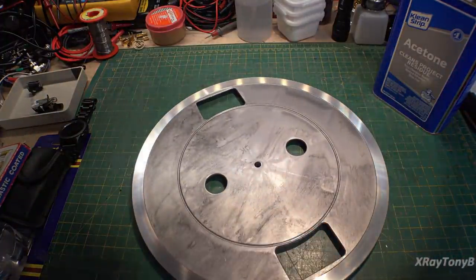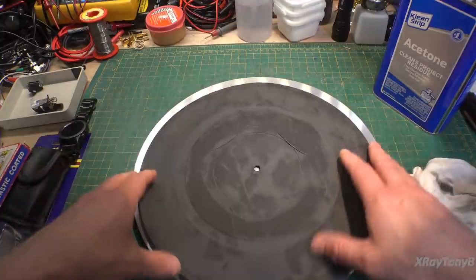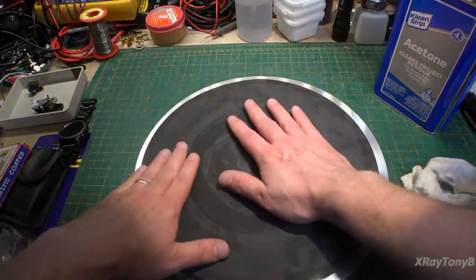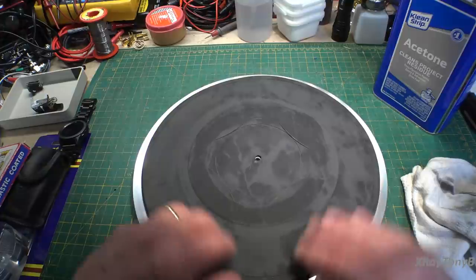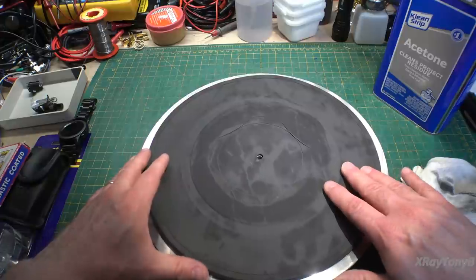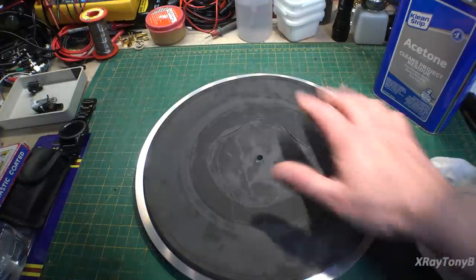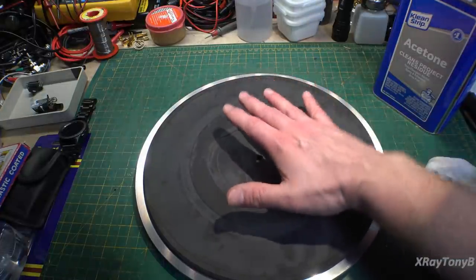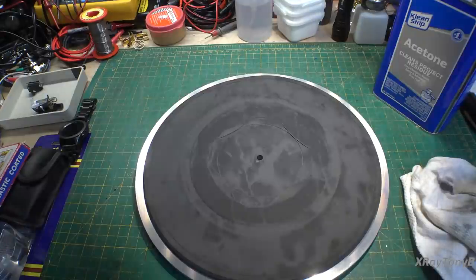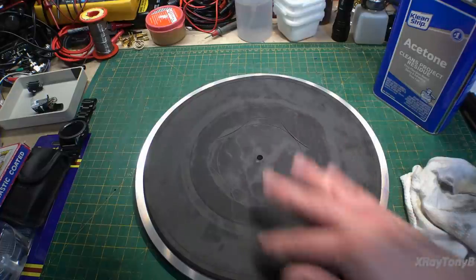So that's all done. And I have the platter mat pretty much done. It's still got to dry a little bit, but you can see it fits a lot better now than it did before. Still has a little bit of a bend on the outside edge, but all in all, I think it'll be fine. The record will weigh it down. If these get too distorted, they'll actually cause the record to wobble a little bit, which is not a good thing. Really it could use a good cork platter mat or a felt one, but this will work fine for this turntable.